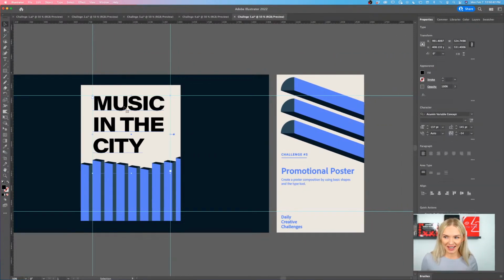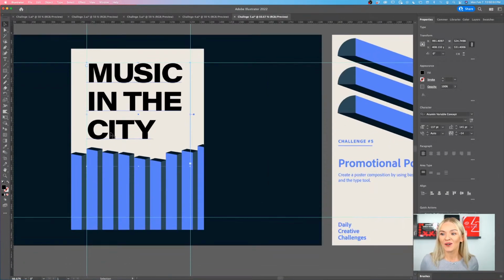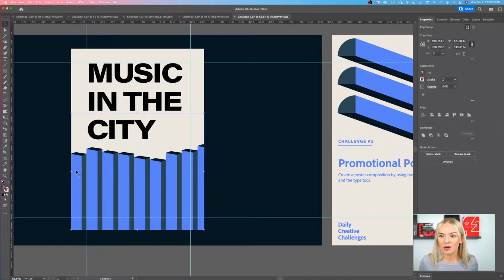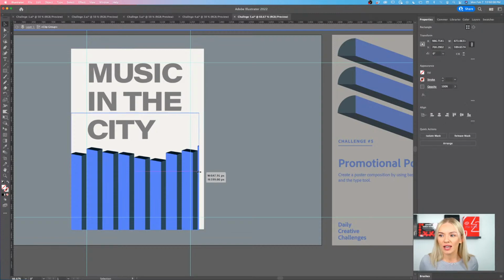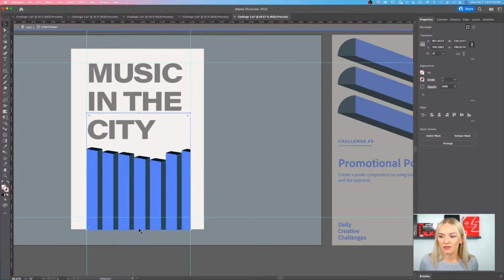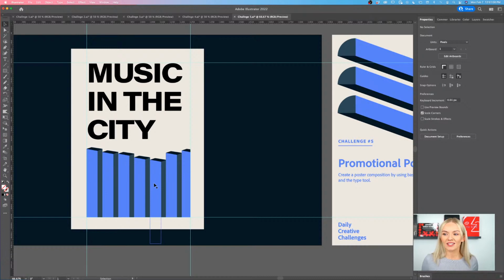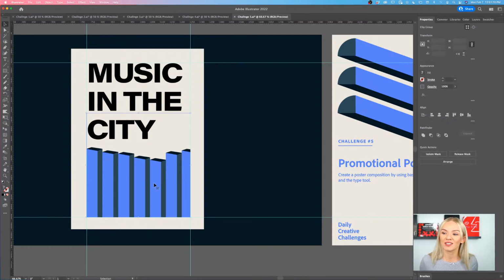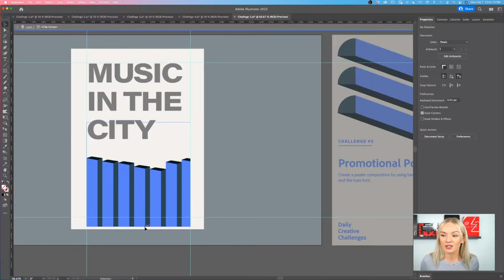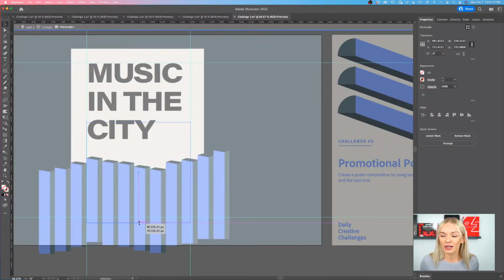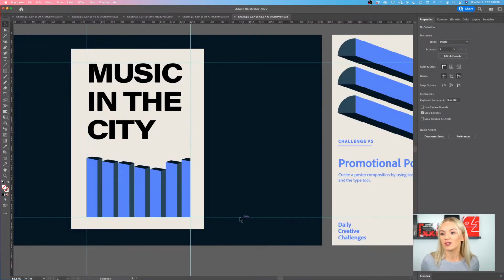Cool, now we can go in and adjust the color of this text if we want to. We don't have to. We can also go in and play around with our setup of our blocks here. We can double click into the mask, select the rectangle, and we can even create something like this where the text blocks finish, where the text is actually finishing. So you can go in and create something like this instead. And of course you can still go in and adjust the height of your blocks.